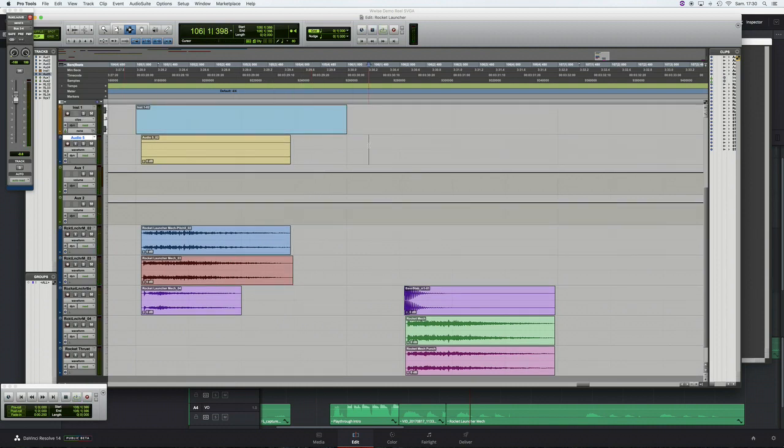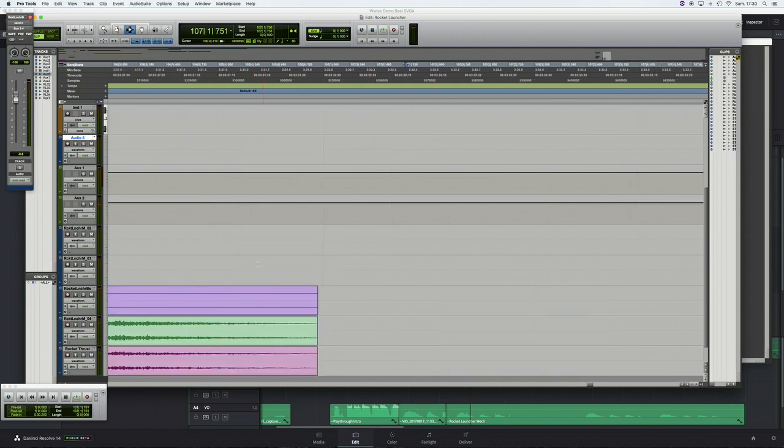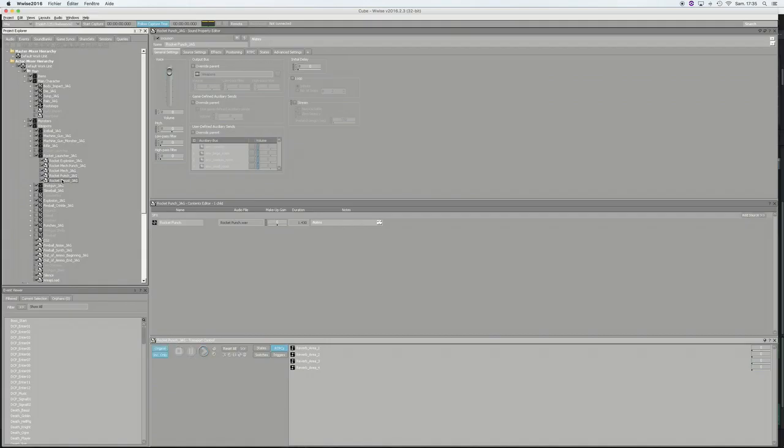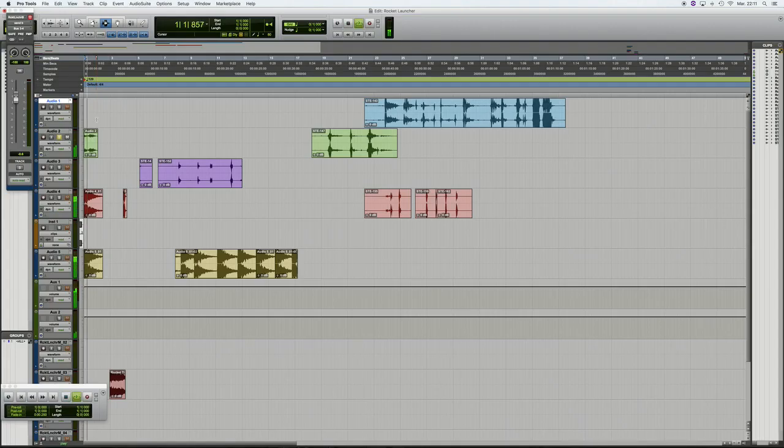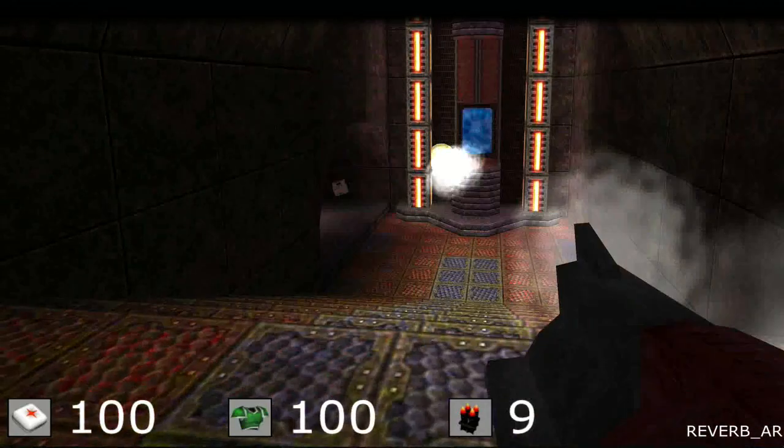To create a more impactful launch, I added a bass hit from the Cinematic Synthetic Drums collection by Impact Soundworks. Then, with Massive, I synthesized rocket, thrust, and explosion sounds. To make the explosion more rich, I added a layer of me making an explosion sound with my voice.